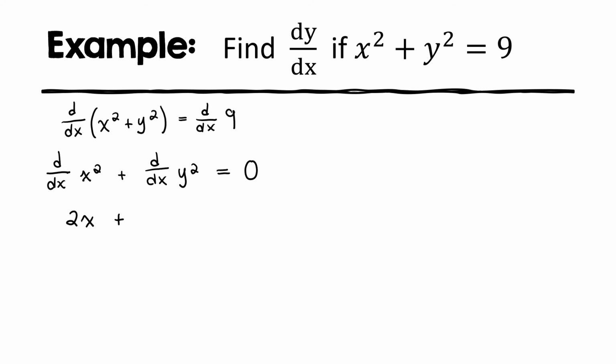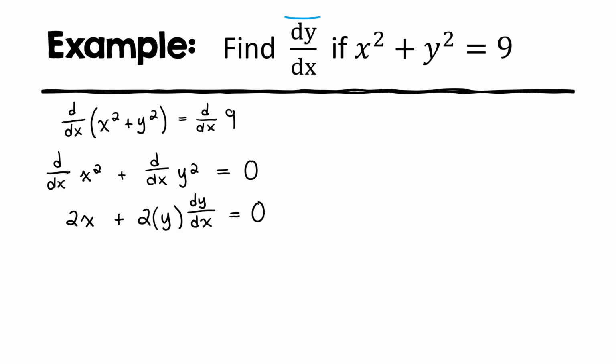We have to be a little more careful with the derivative with respect to x of y squared. We still have an outside function of squaring, but now we have this y inside that squaring function. So we take the derivative of the squaring function, which will give us this 2 up front, and we still have a y inside of the function. And then we have to multiply by the derivative of y, so the derivative of the inside function, which will be dy dx. And this is still equal to 0.